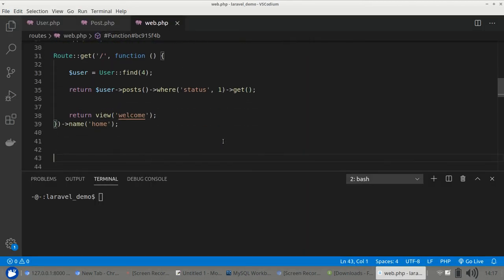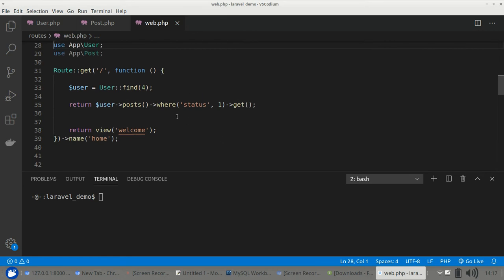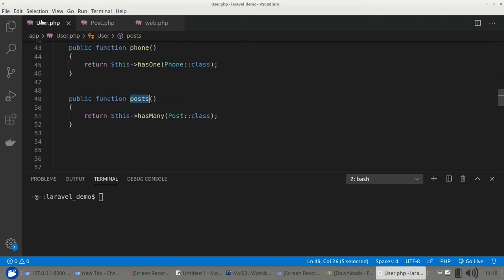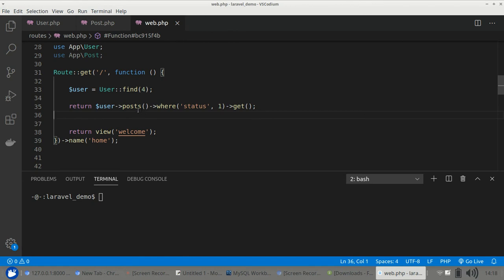So it is very useful to implement the one-to-many relationship if you have it in your database. If you are not defining or not using these Eloquent relationships, then you need to fetch the posts separately when you need the related posts of the user. But with defining the relationship, you can fetch it dynamically using the Eloquent with method, or you can fetch it as a property.